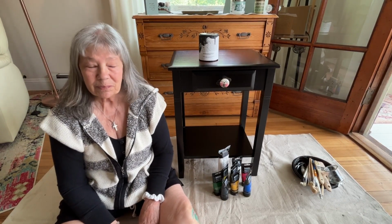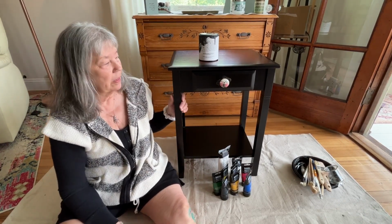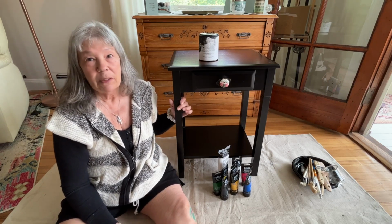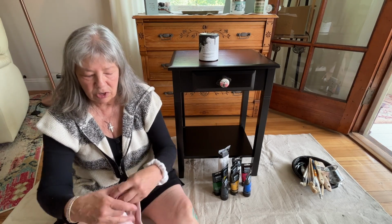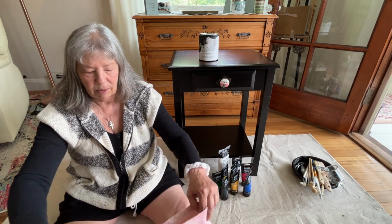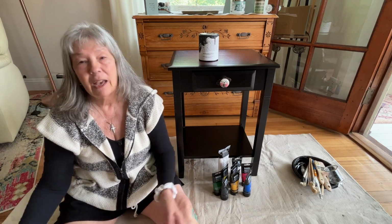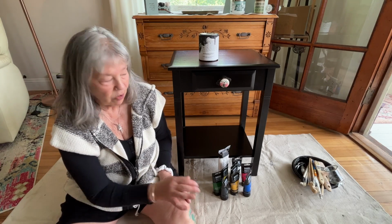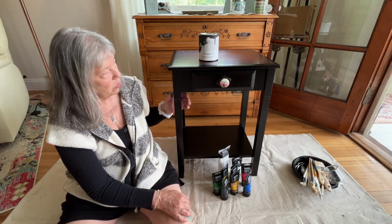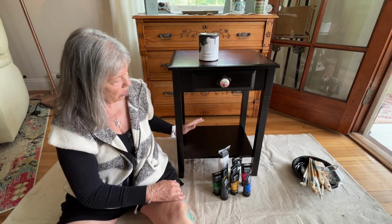Hello. This week's piece is a little end table that is an extra. I bought 3 end tables at one time and I did 2 over. There's a video on it. They were melange paint, I want to say tobacco brown, really pretty. I had them in my bedroom. I took them out and I put them in another room. And I had this one end table left over because I had them kind of spread out through the bedrooms.